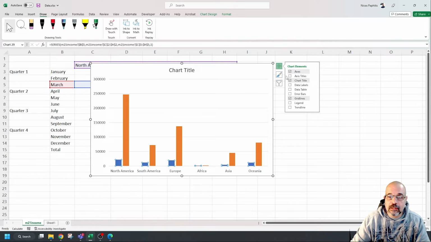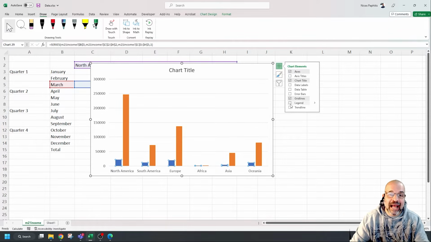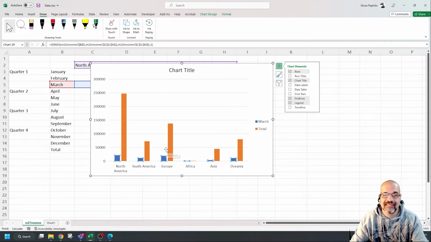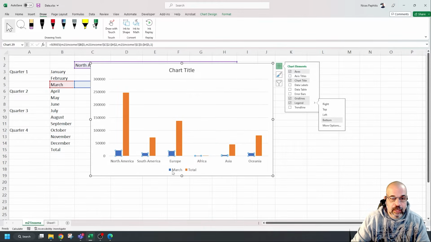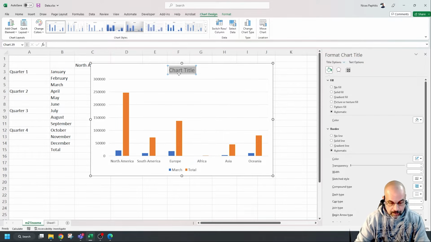So I'm going to click on the plus sign. I'm going to use the legend. Now, sometimes in the exam paper it says, do not add a legend, so you actually remove it. I'm going to click on legend. That gives me my legend here telling me what these color codes stand for. So basically it's a key. And I'm also going to add my legend at the bottom. So I'm going to click on this little arrow here and say bottom. And that's going to add my legend at the bottom. So this is going to be March sales v total sales. Just give it an appropriate title.